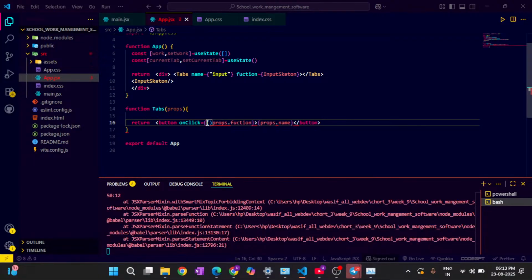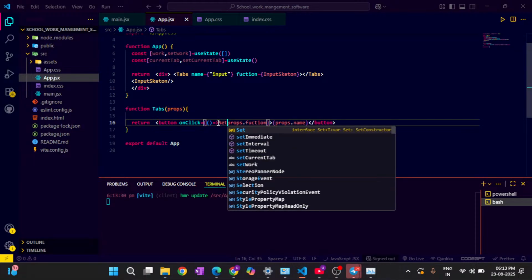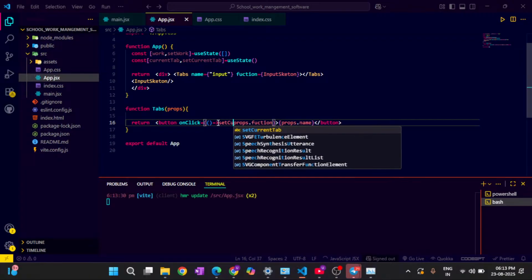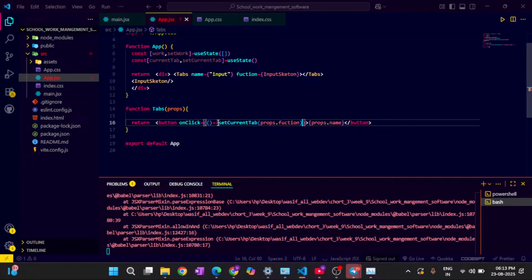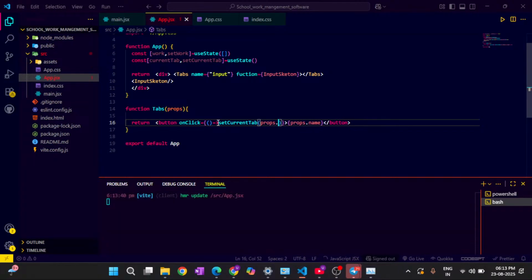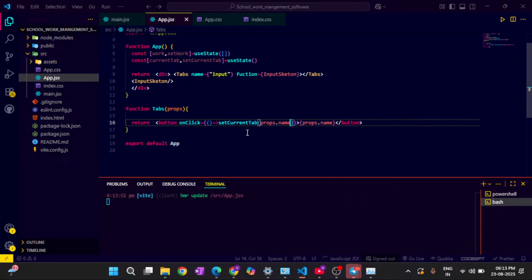This will do the same thing, I don't need to complicate anything. So now it will set the current tab.